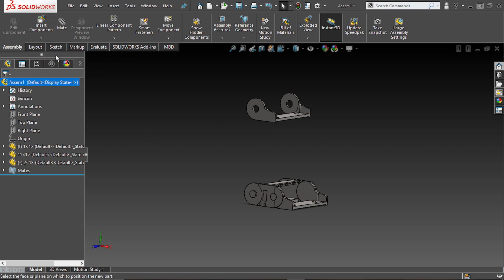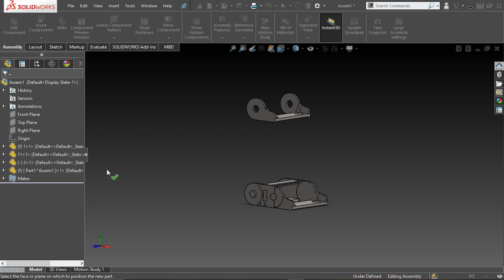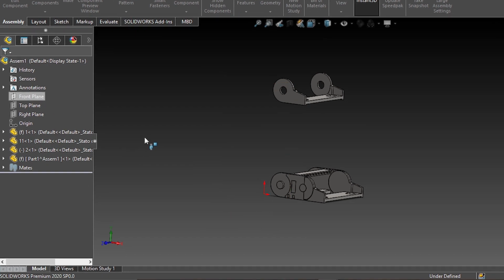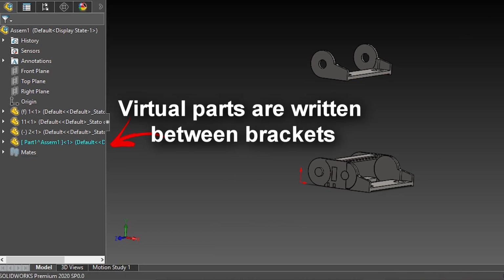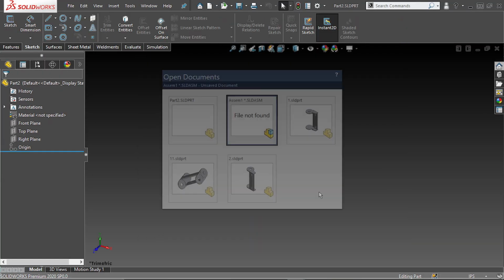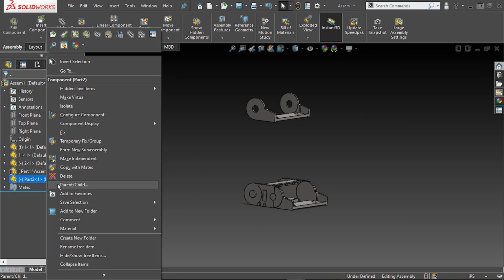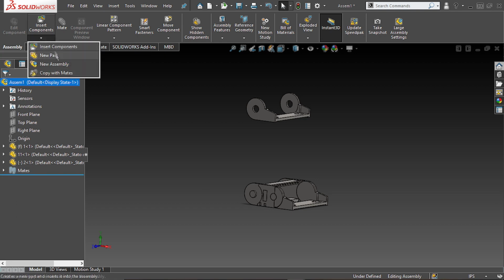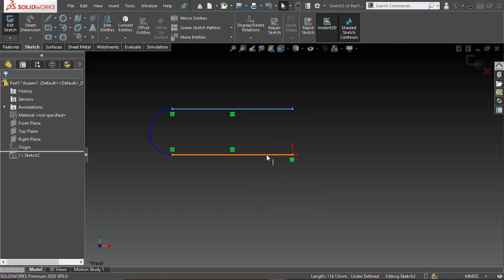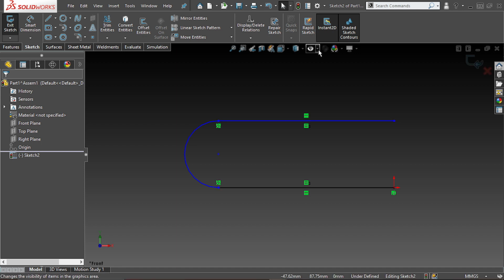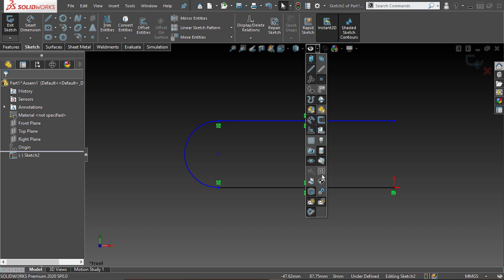You need to create a part file that only contains a sketch. Preferably do this inside the assembly so you build a virtual part within it, or create a part file first, then add it to the assembly and next make it a virtual part. As for the sketch, draw this shape with all the proper relations, then activate the View Dimension Names button inside the Hide All Types drop-down menu.